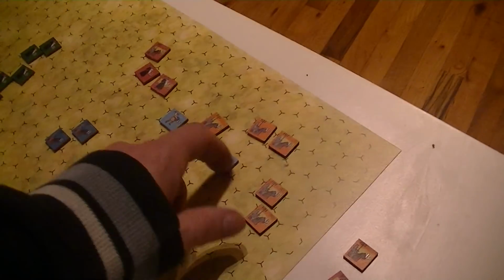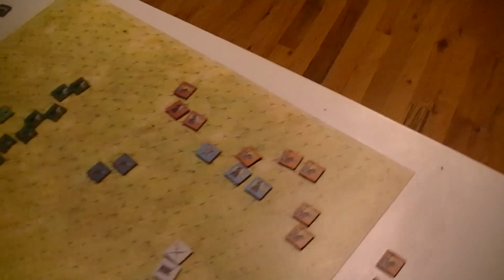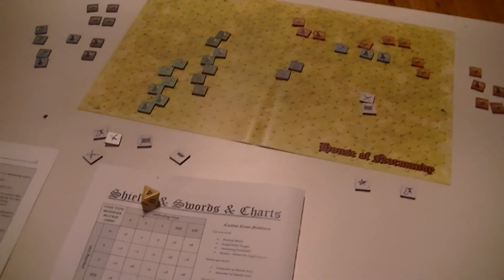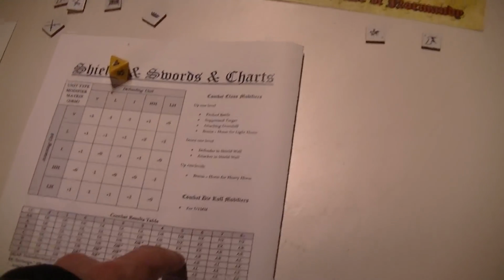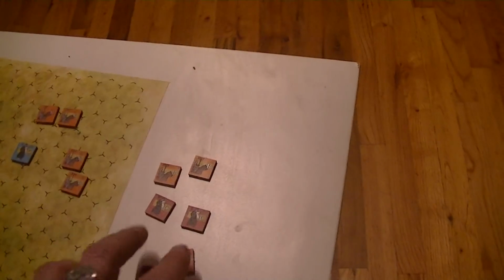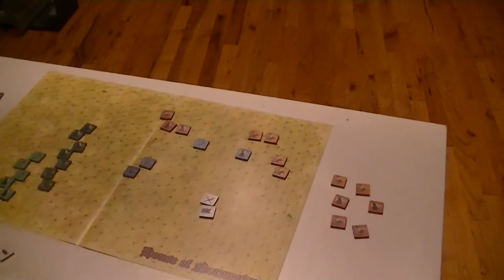I've revealed a crown. Maybe I didn't want to do that. And a B at a +1. That's an exchange. I'll take it. Okay. What are my points at? 2, 4, 6, 8, 10, 12, 14. Not very good.